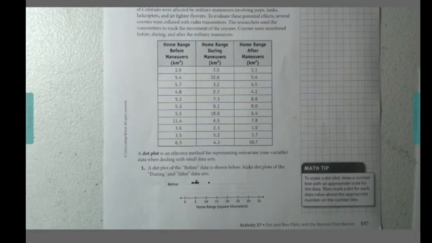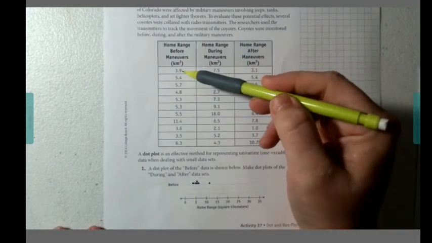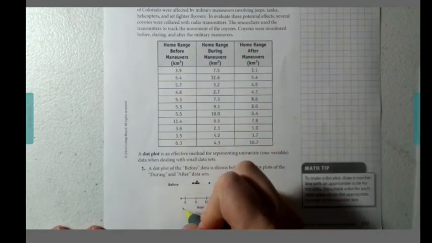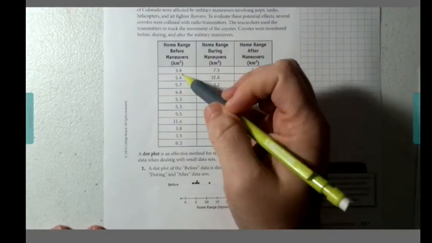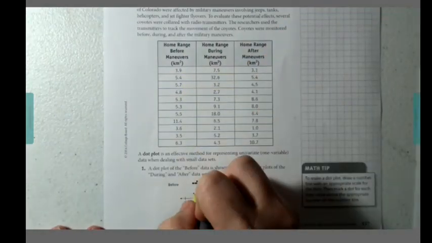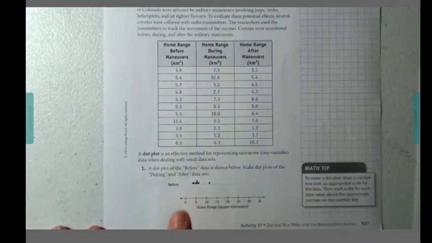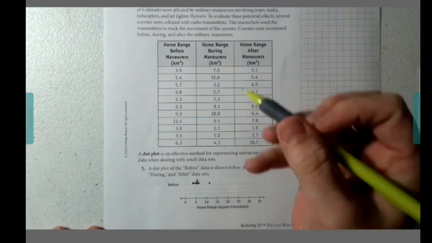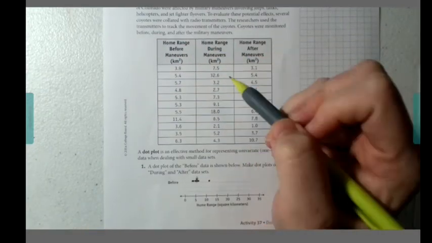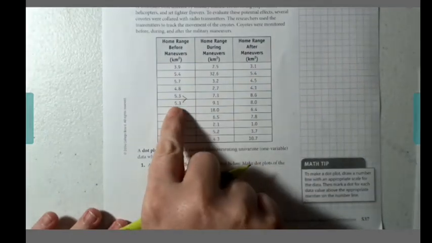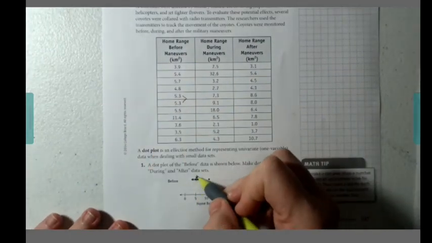What you're basically doing here is, for instance, if it says 3.9, we're going to find 3.9 on our number line, and we're going to draw a dot. And if any of the numbers repeat themselves, we stack the dots, like we make 2 dots. See right here where we have this double dot, the 2 dots, that means that one of these numbers was used twice. And I believe it was this number right here, 5.3.